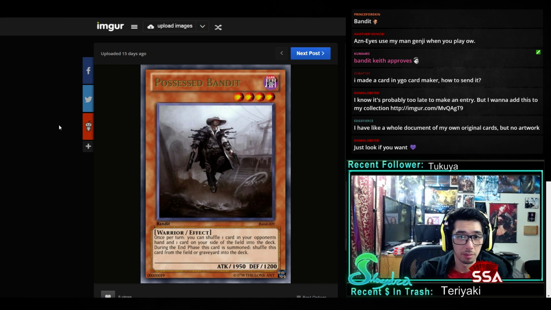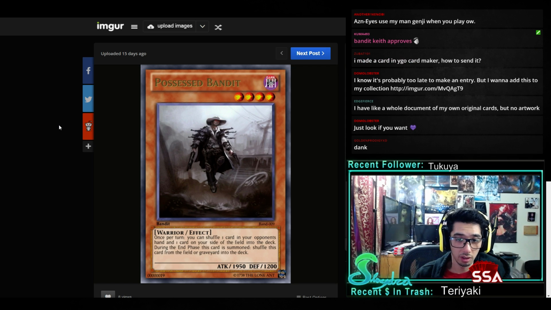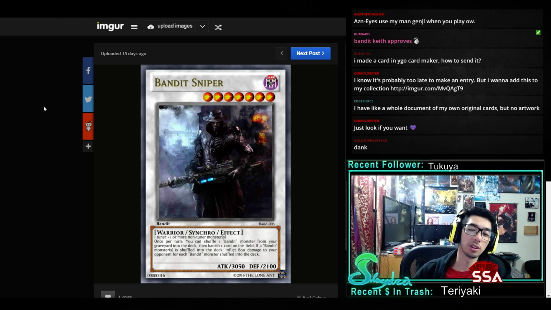Okay. Possessed Bandit. Once per turn, you can shuffle one card in your opponent's hand and one card in your side field into the deck. During the end phase, this card is summoned. Okay. Interesting.